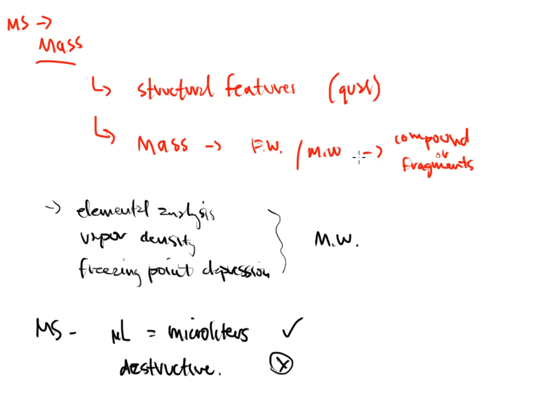Now, up here at the top, I said this MS could do formula weight or molecular weight of compounds or fragments. I'm also going to put on here or isotopes. It's not really the compound because it's a fat little compound or a skinny little compound. And it's not really a fragment because an isotope is the whole thing. It's just gained a little bit of extra poundage or lost some poundage. So I'm going to add a third one onto that list.